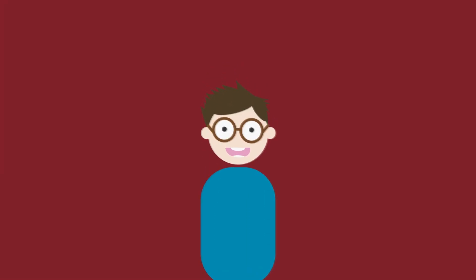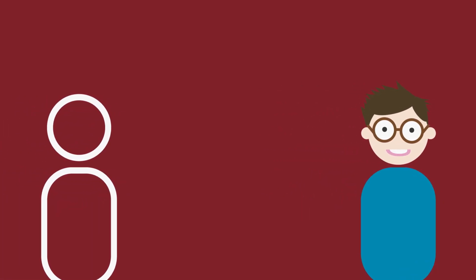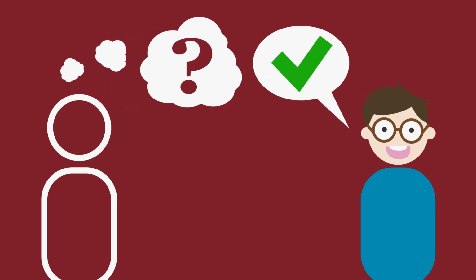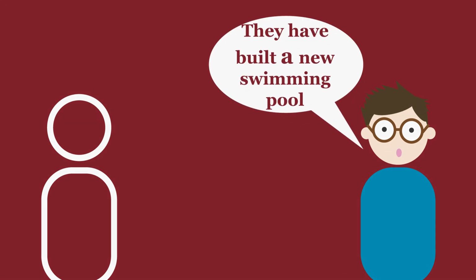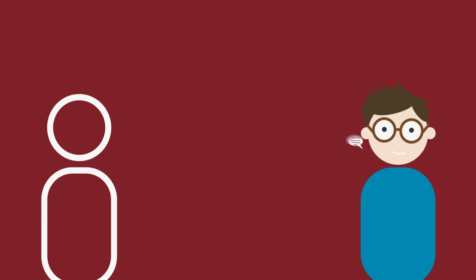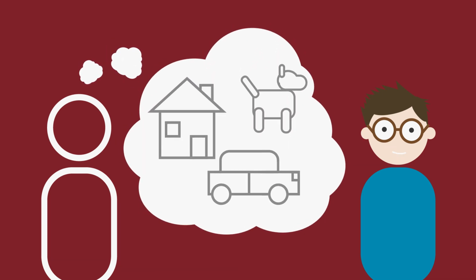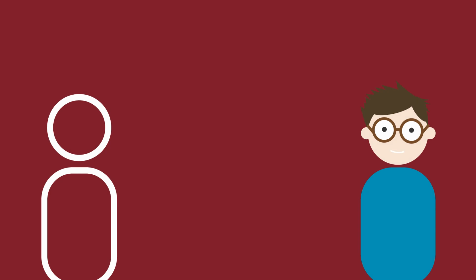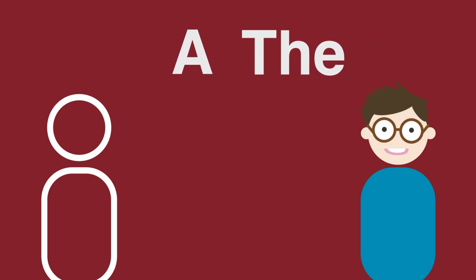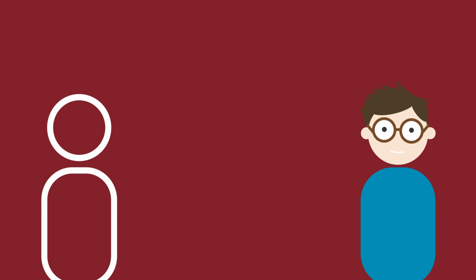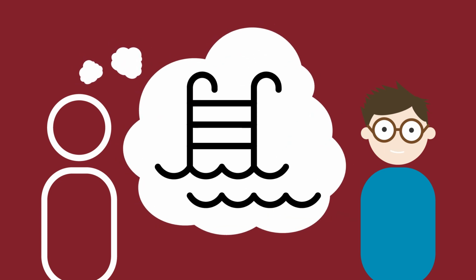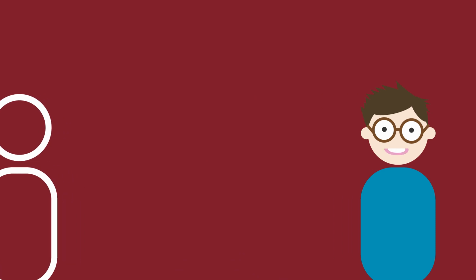If, on the other hand, I am introducing a new referent, I will signal to the person I'm addressing that I don't expect them to know about this particular referent. For example, I could say, "They have built a new swimming pool in town." My use of a here indicates that I expect this to be new information to you. If I swap the a for the, as in, "They have built the new swimming pool in town," then it indicates that I expect that the person I'm talking to knows about this swimming pool. Maybe because everyone is talking about that pool.